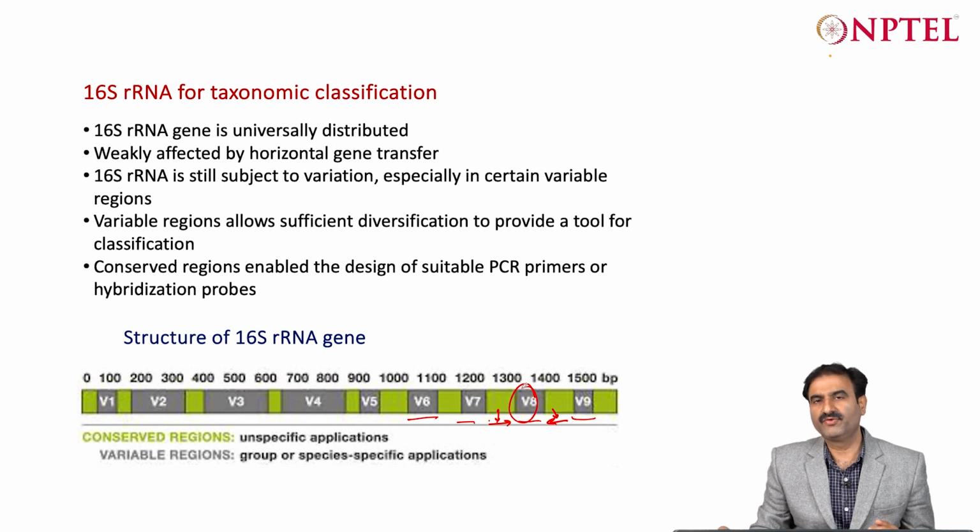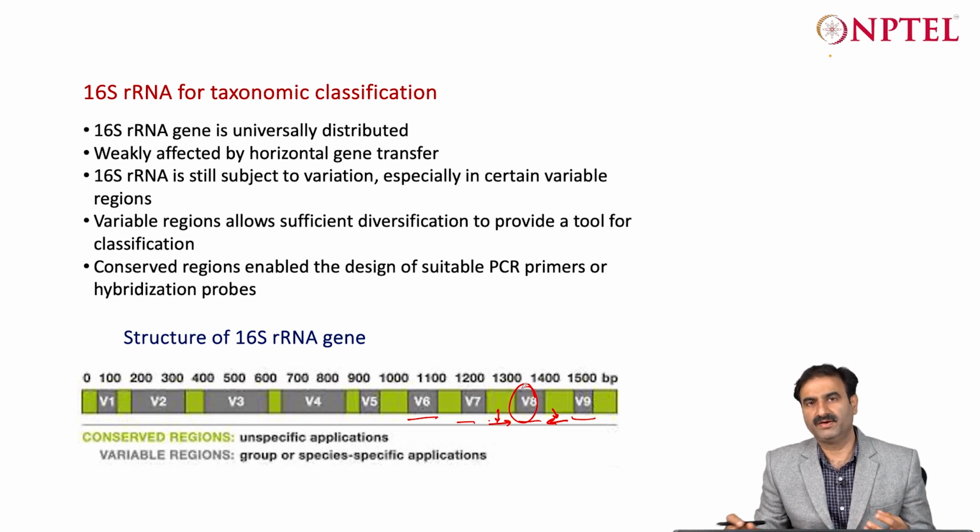based on this, and also other conserved genes, such as the other ribosomal genes or the ribosomal protein genes, which are also highly conserved. Those can also be used as additional evidence to give the correct taxonomic as well as phylogenetic position to the bacteria that you are dealing with.